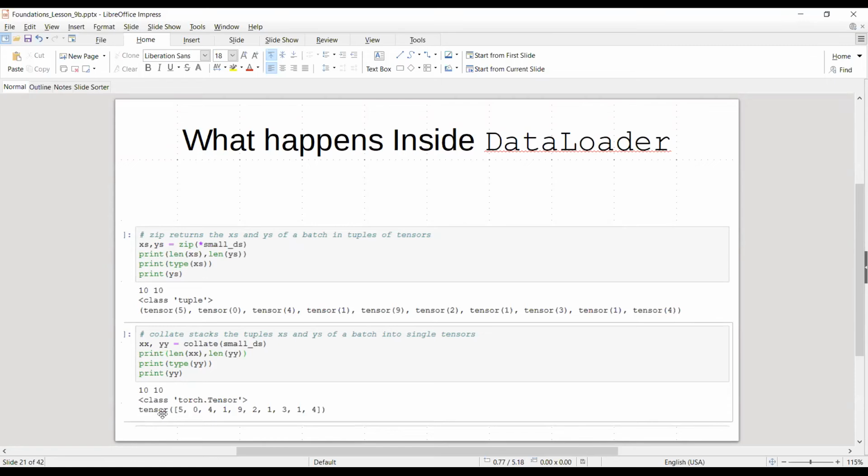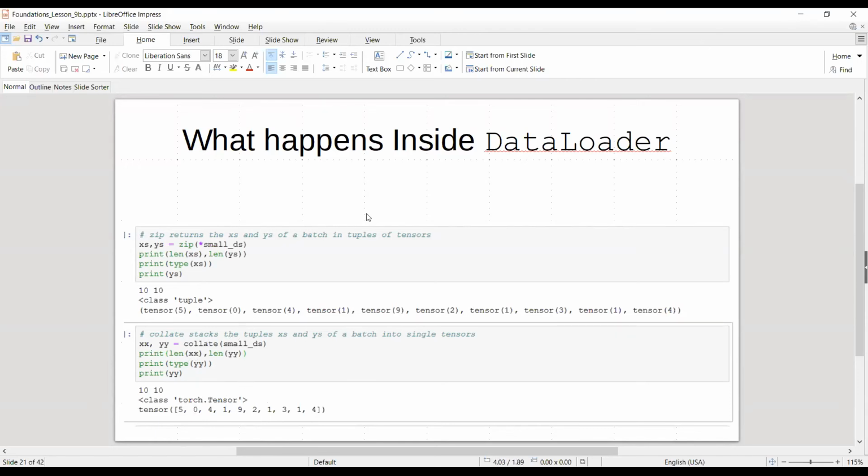And if you print yy, you get a single tensor with all the labels in it, as opposed to separate tensors for each label. So you see it's stacking. Stack is an appropriate word here. It's stacking all of these individual tensors into a single tensor, and it does the same thing for the input examples. For the input images, it stacks them into tensors.